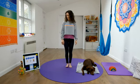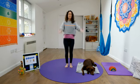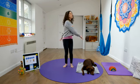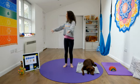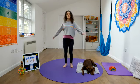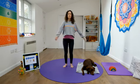together, really lovely. And then I'm going to see if when I swing my arms I can feel the coolness of the air with my hands. So let's swing them in front first, and then get our knees nice and soft, and let's swing them out to the side. And can you feel how cool the air is moving through your fingers, through your hands, when we swing out to one side and the other side? Feels so nice and cool.